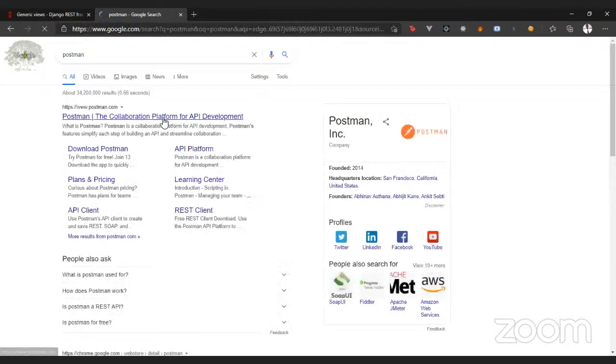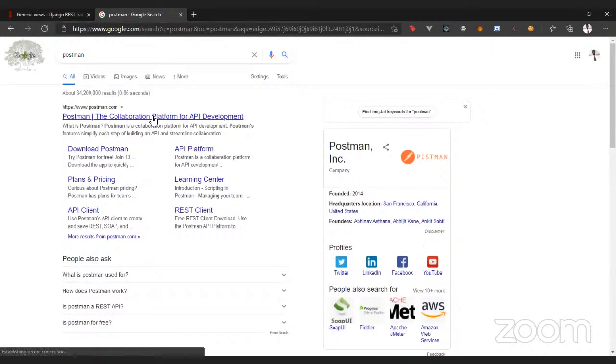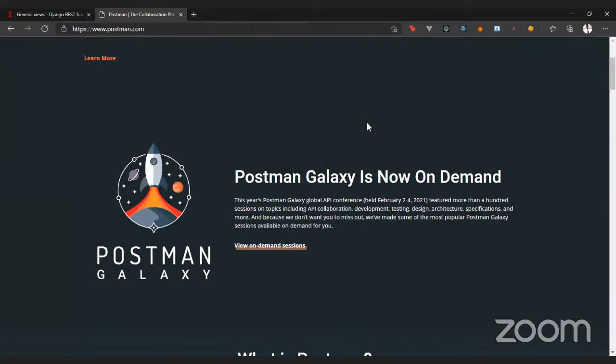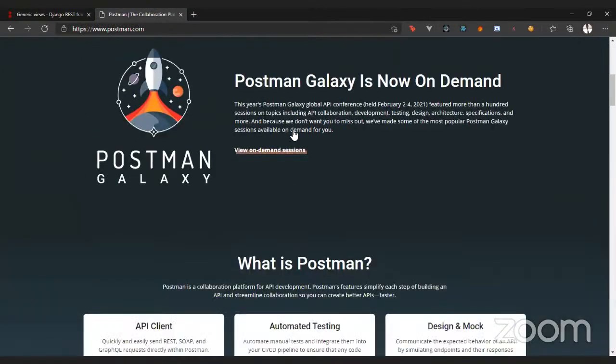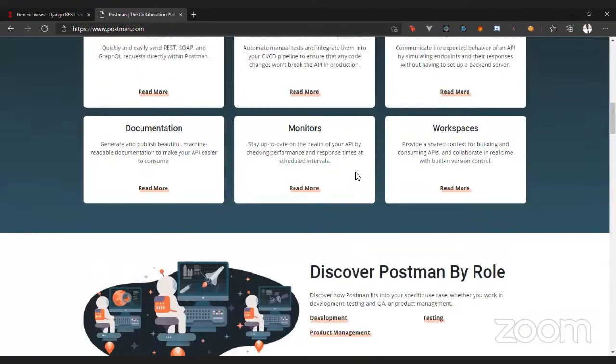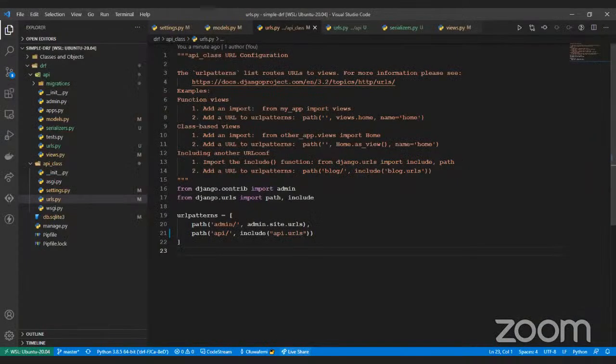So you can easily download Postman from here. There are versions for each operating system. You can download Postman for Windows, Mac OS, and of course Linux. I'm not sure about Linux, but it should be. All right, so we're going to test these endpoints in Postman.